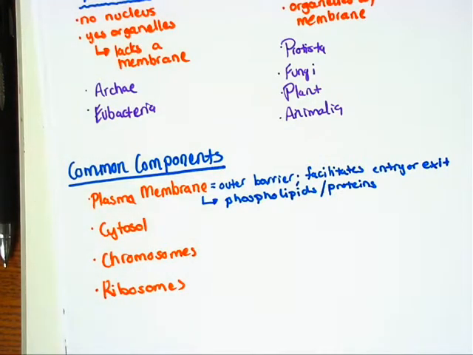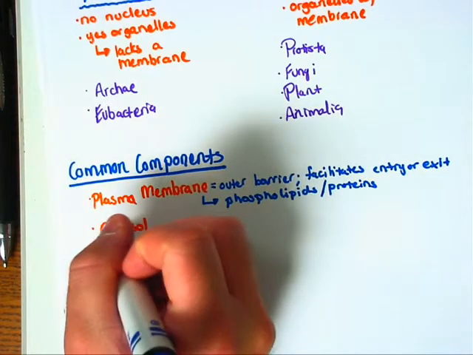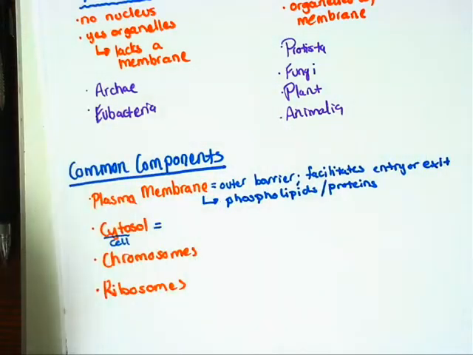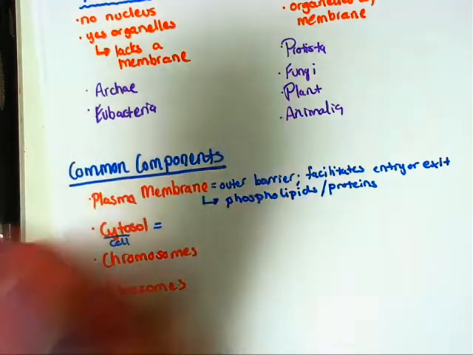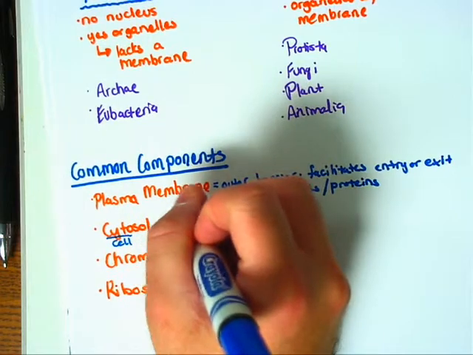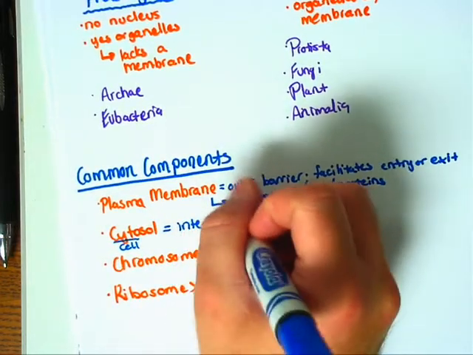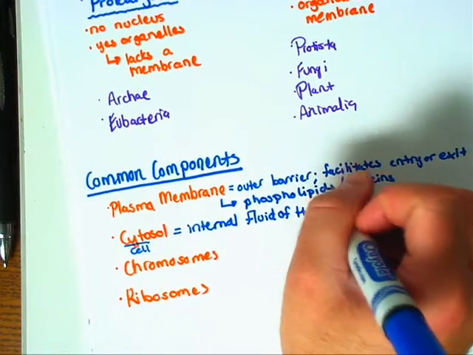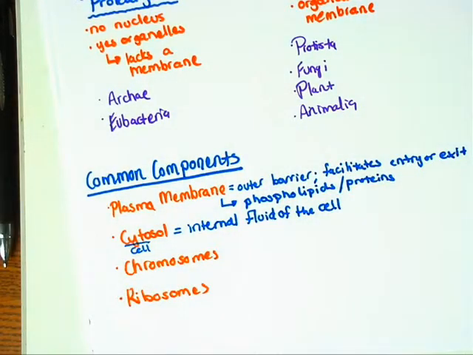What about the cytosol? The prefix cyto means cell. Do we know what the cytosol is? It's the internal fluid of a cell. So it's the same, we learned it as cytoplasm. Cytoplasm, though, is referring to a general region. Cytoplasm is everything that is between the nucleus and the membrane, so it's basically everything in the cell besides the nucleus. The cytosol is the fluid that you associate with being cytoplasm.